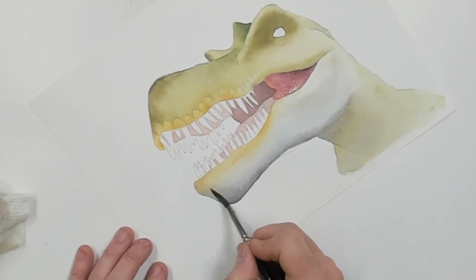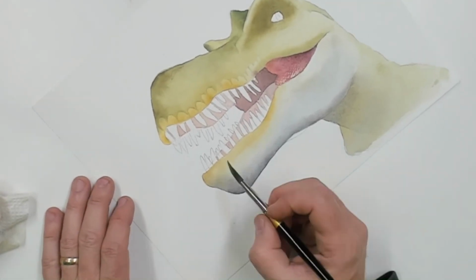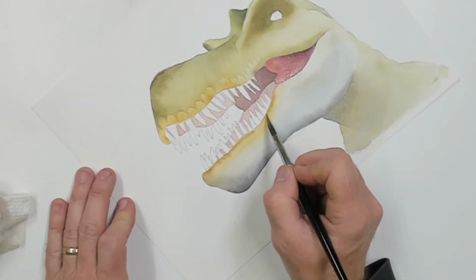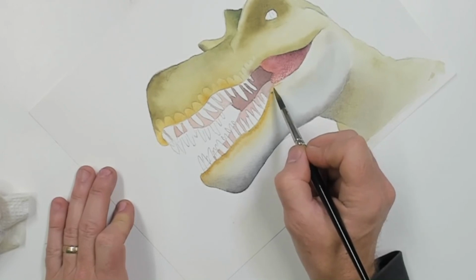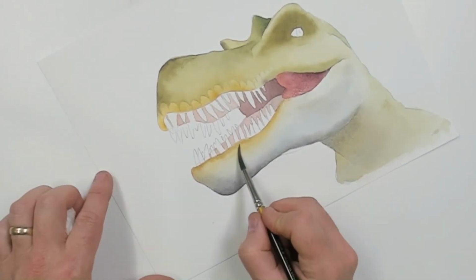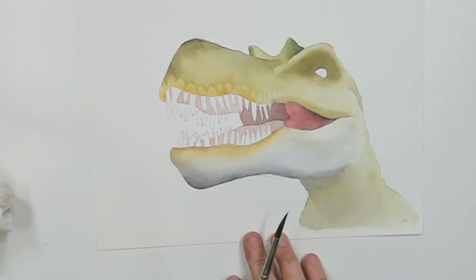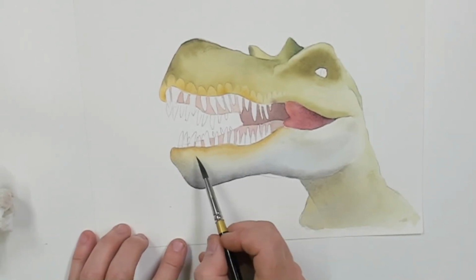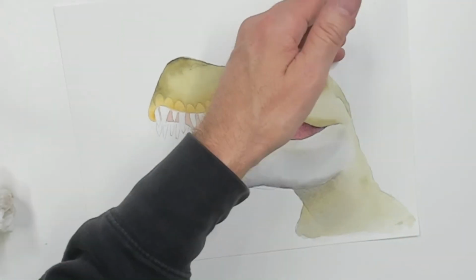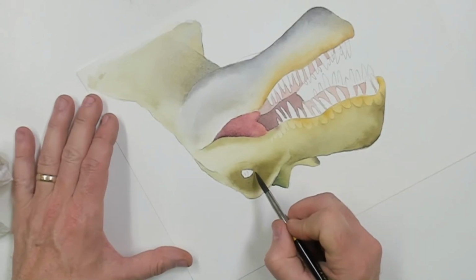All right, we got to work on this upper lower jaw, the upper lip on the lower jaw. Does that make sense at all? Put some color on there. If we can allow that color to do some of that work on its own, that's awesome. If it won't work with us, we'll blend it out and we'll get it to do what we want it to. Yeah, I'm looking at some areas up here. Look, see what's dry, what's wet. That upper lip needs some work.